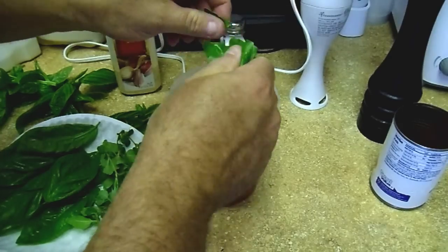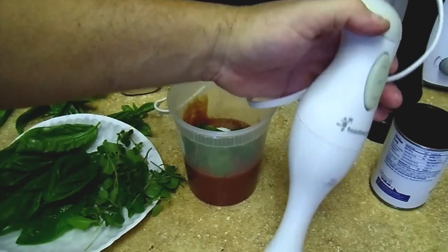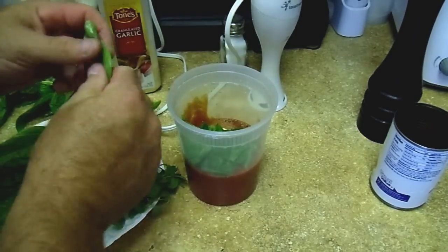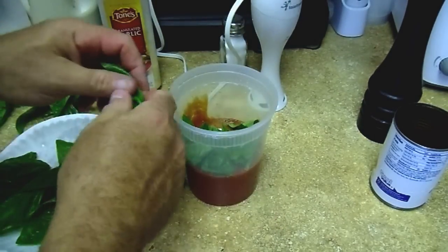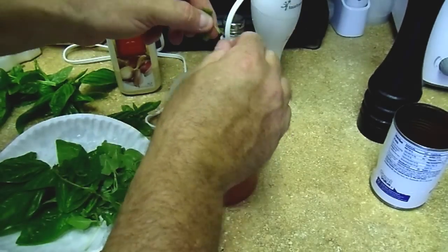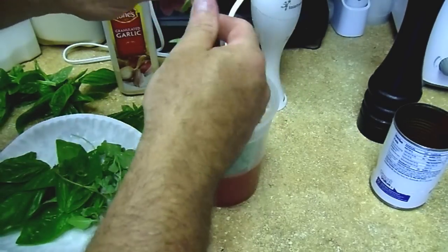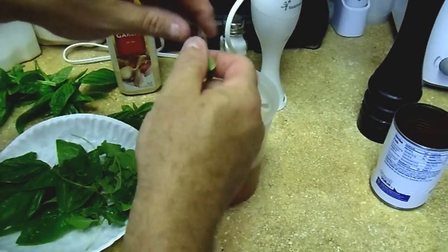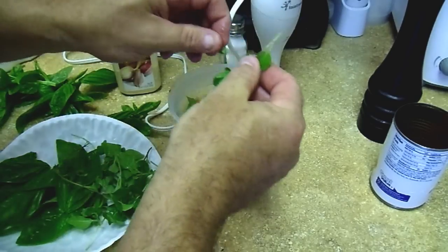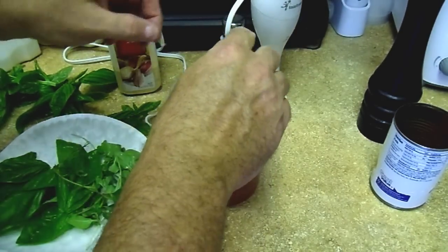I'm just going to break these basil leaves up a little bit. Got the old Evinrude grinder chop put in there. If you got one of them, it makes it easier. You ain't got to cut this up so fine. Put that in there, and we're going to pick some oregano leaves off here. You know, just throw a couple good chunks in there.